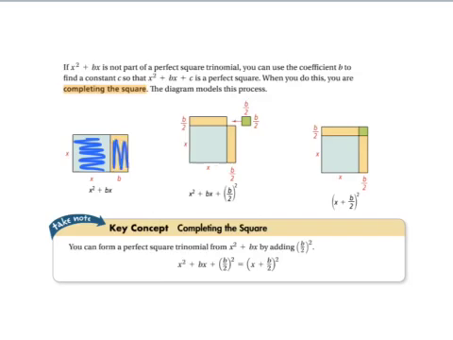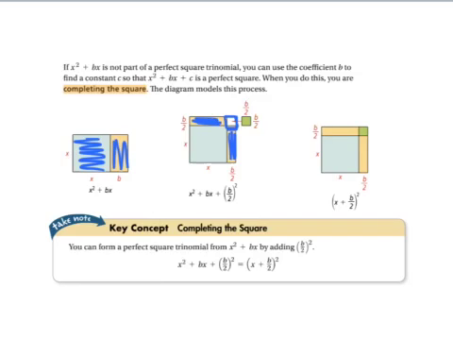Now we want to make this into a square. Right now that's a rectangle. So visually, to make this a square, we would cut the b value in half and position it on the top and on the side of our x squared. But there's that one little corner piece missing. This square right here is missing. We need to complete the square.